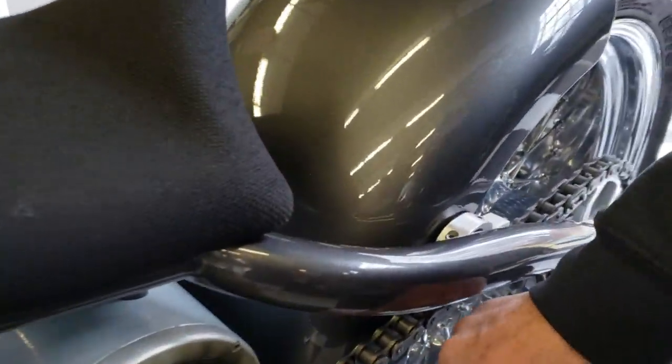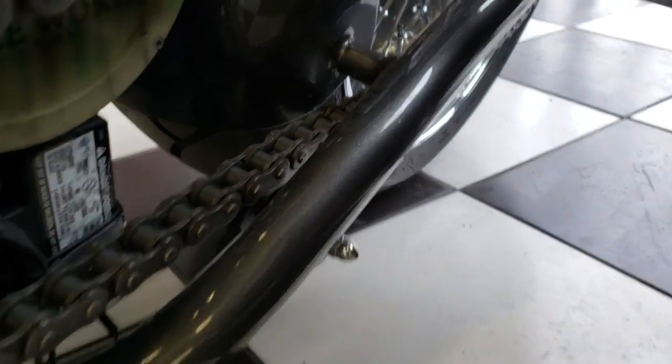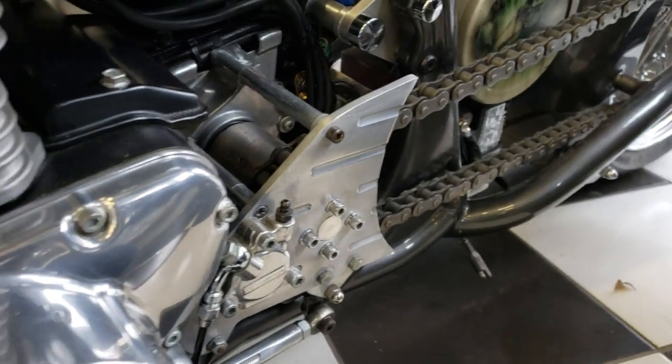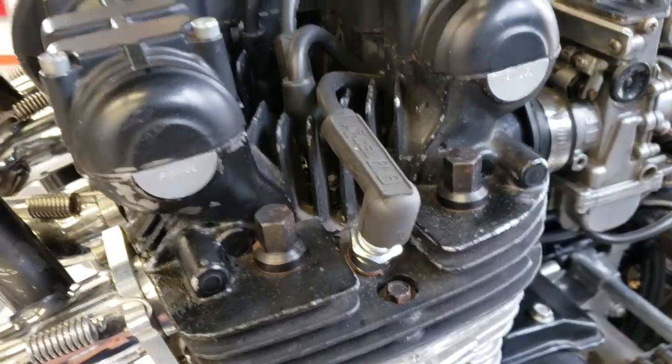All this stuff was added on later because of the chain slap. You've got a roller. Yep, I've seen that before. You build a custom bike, and what I did is I took the front sprocket and put a bearing in it. Nice. And that's bolted to almost like a chain adjuster. And here you had to modify the fender too, right? Oh yeah. Even after it went together, there are still some little spots where you have to mess with it. Any custom bike requires some modification, to tell you the truth. Everything went together raw, and then it was painted and all that.